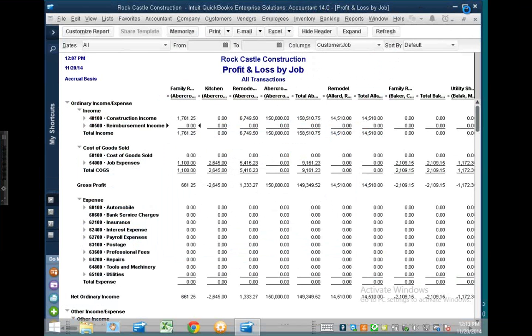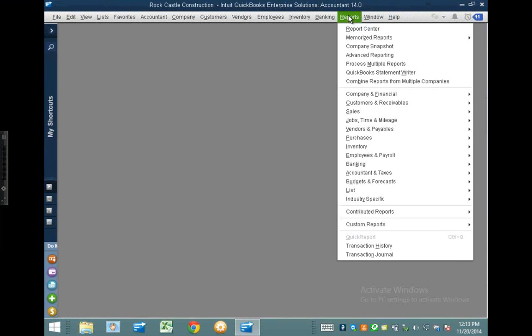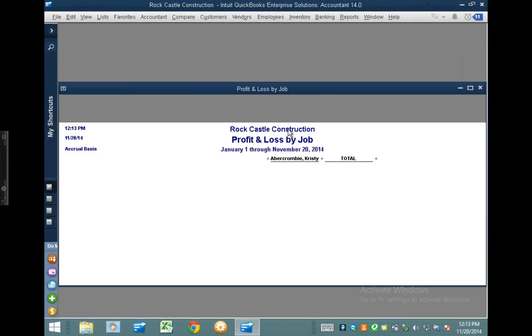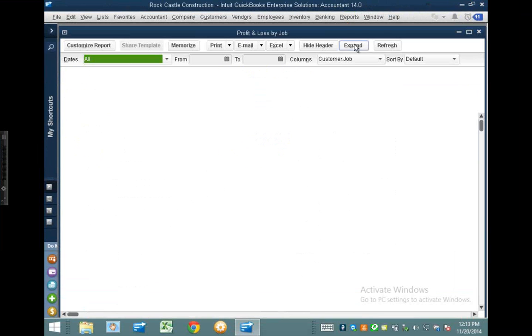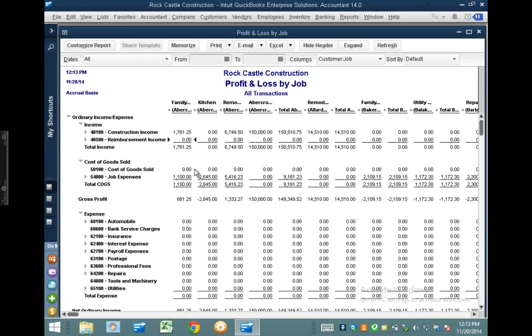So for the people that are unfamiliar with job costing and allocating expenses by job, basically in a nutshell, we're talking about pulling a report called a profit and loss by job and being able to see all the jobs, and I'm just going to hit a collapse here and compress it. So being able to view every single job as its own profit and loss, right? And then we can go in detail, we can go in summary. This is an example of a summary. So this is the premise here.